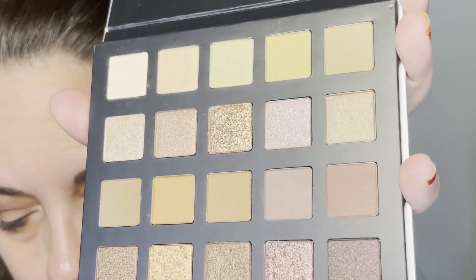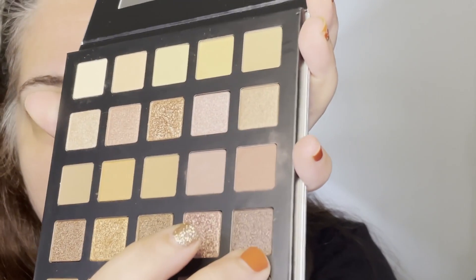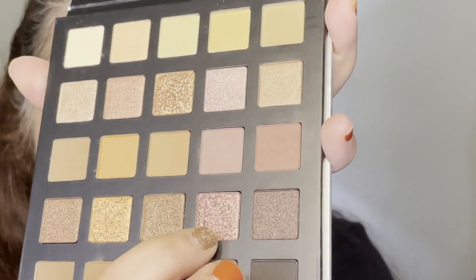The two shades really speaking to me for the lid are Rose Quartz and Cocoa. I'm going to put Cocoa on the outer part of the lid and Rose Quartz on the inner part. Taking a flat-top brush, I'm going into that Cocoa shade and spraying my brush first — not going in with my finger because it's bigger than my brushes and I want a more precise application. Oh, look at that — that's pretty! Not as glittery as I thought it was going to be, though.